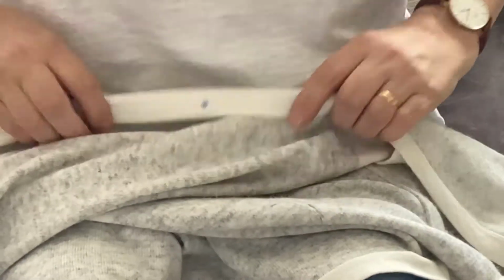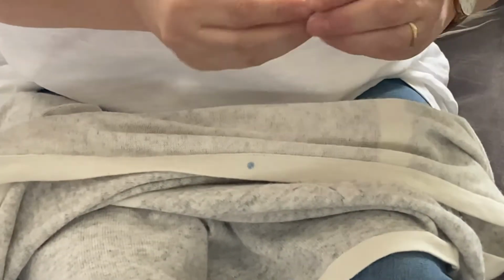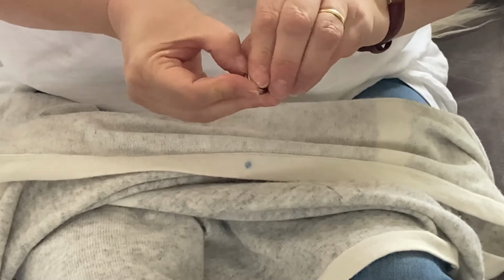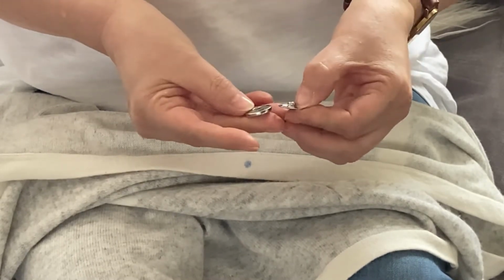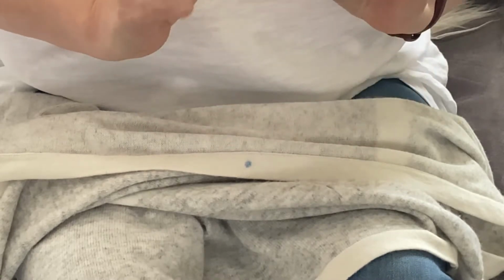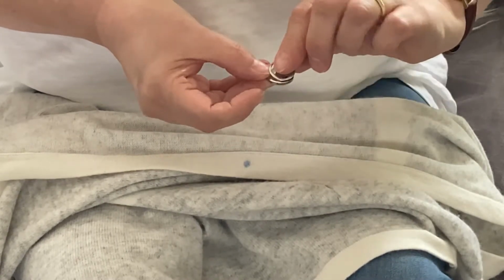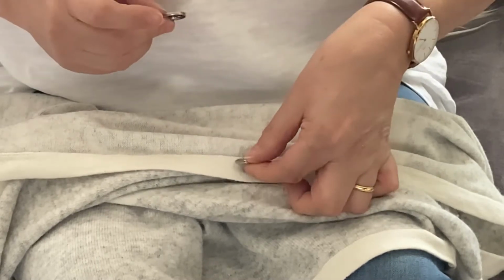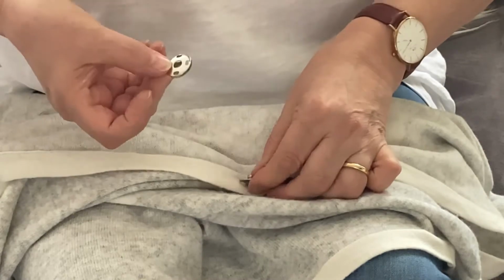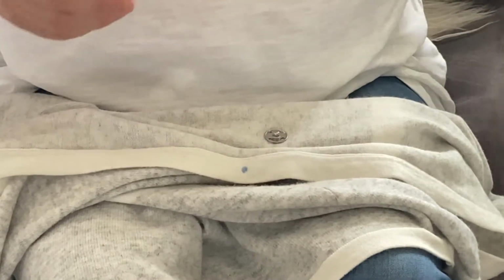Right, so I'm going to get this side of the cardigan first. Now with the poppers, it doesn't matter which side you put on which. So I'm just going to separate them, but make sure that you keep them the right way, that you don't sew it on the wrong way. So you've got that bit which slots into that, and with the bobbly bit, I'm going to put that on this side and then put that one on the other side. So I'm going to put that down facing that way, so there's no way I'm going to put that on upside down.